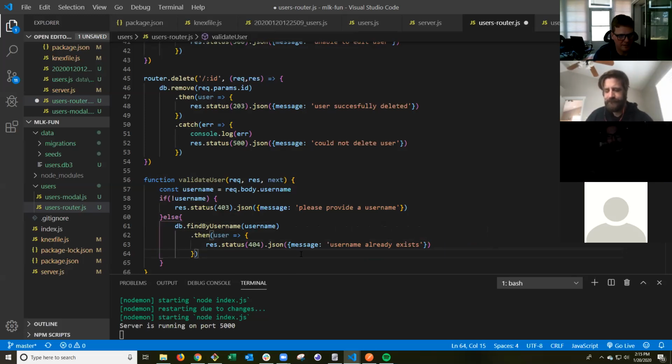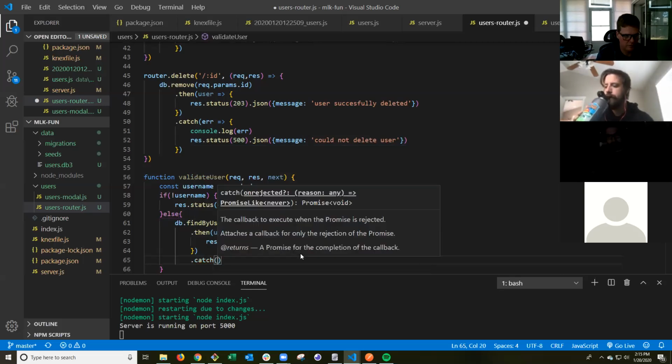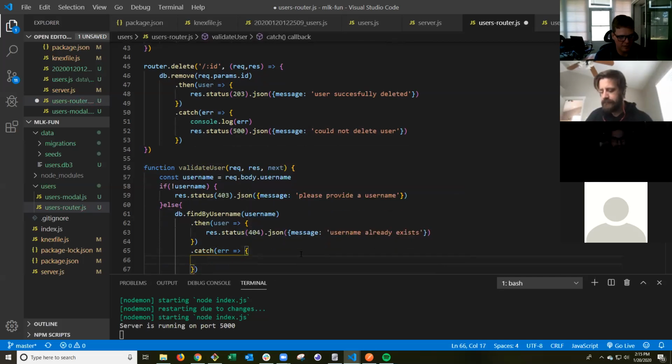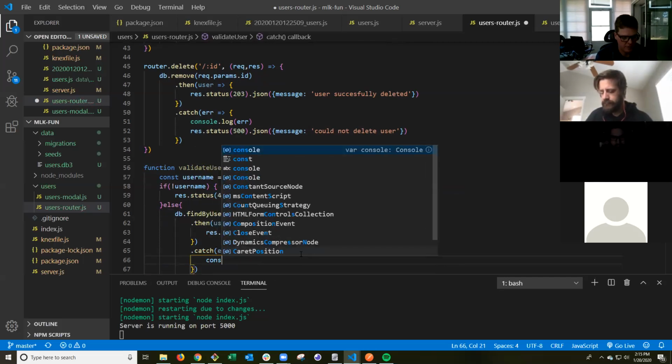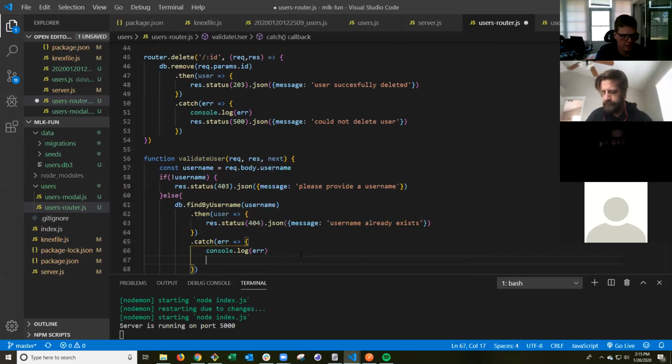Okay, so dot then, and then we can do a dot catch in here for just a regular error. It's going to be the error just in case something's happening with our database. This is where our database errors come from. Error, and then we're going to response.status. Do we even need to do it in here?